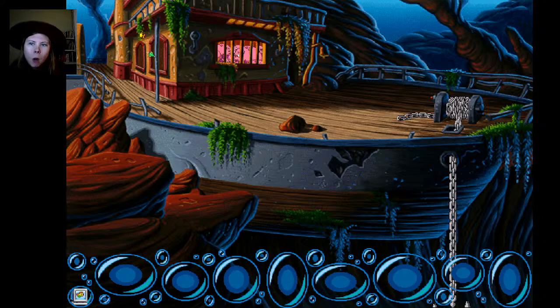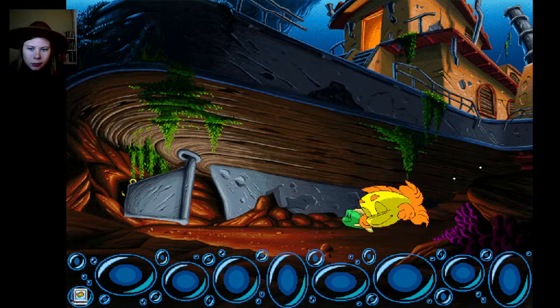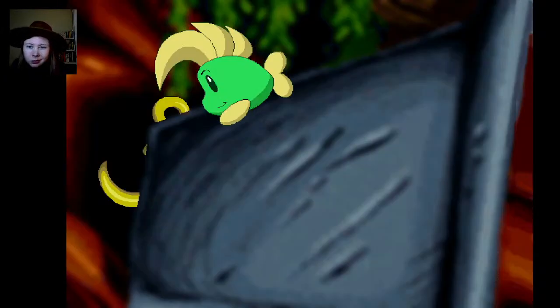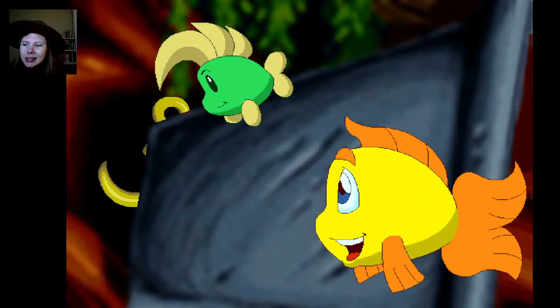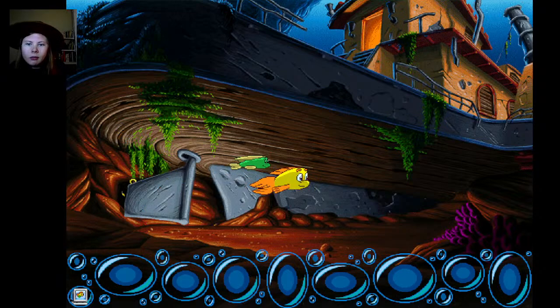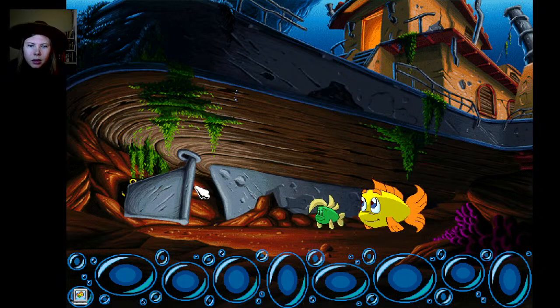Okay, let's go this way. We need to get something to make a bigger opening. Like a crowbar. Ooh. I see something behind this thing. I can't see it very well. The rudder's in the way. I think we have to move this rudder if we're going to get that thing out of there. Okay, we need to move the rudder. Can we do it?